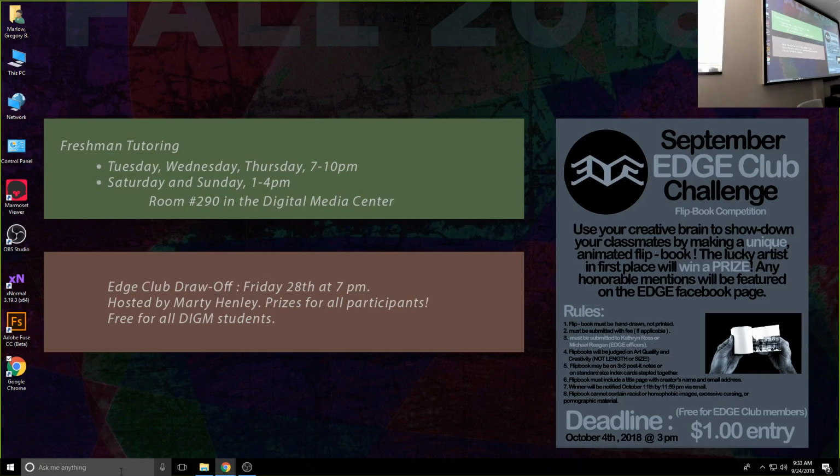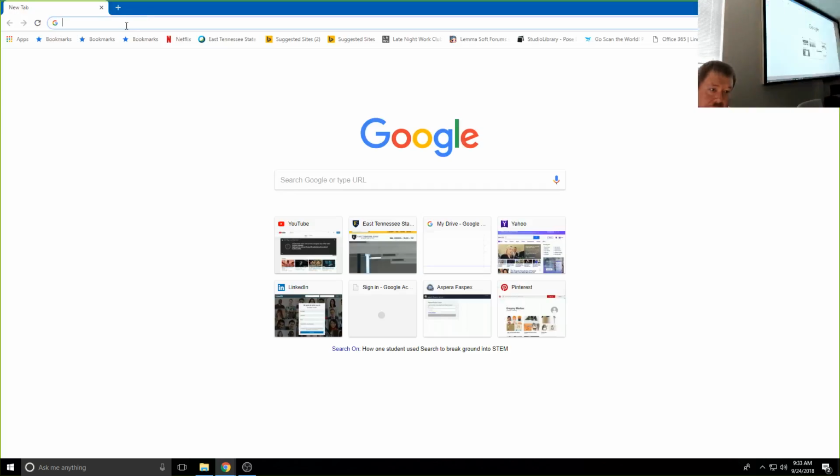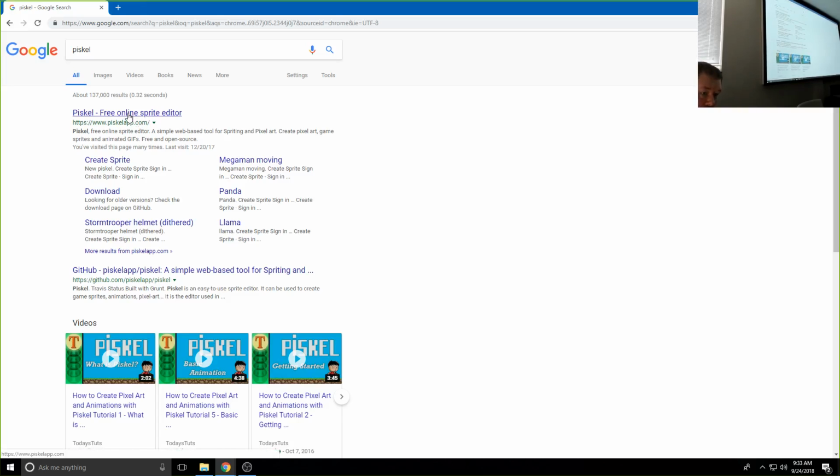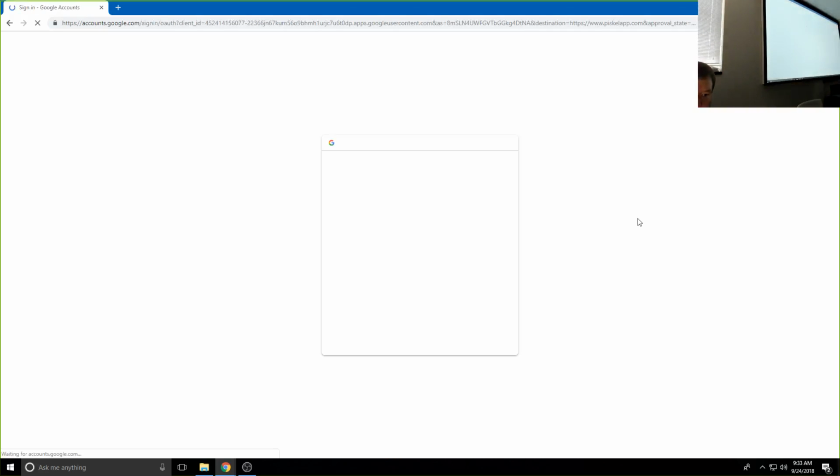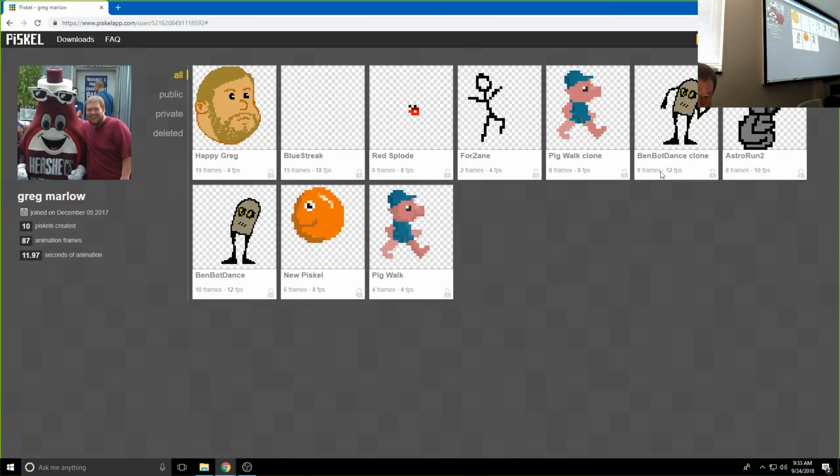So the first one I'm going to show you is actually free. You can use it at home. It's called Piskel, P-I-S-K-E-L. This is a free online sprite generator. I should still be signed in to this account. And you'll see some of the different sprites that I've made with this, right?